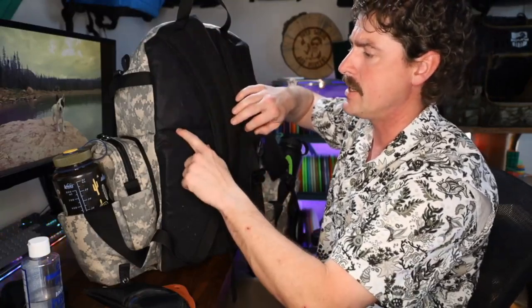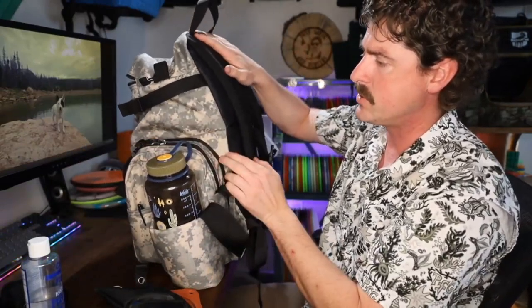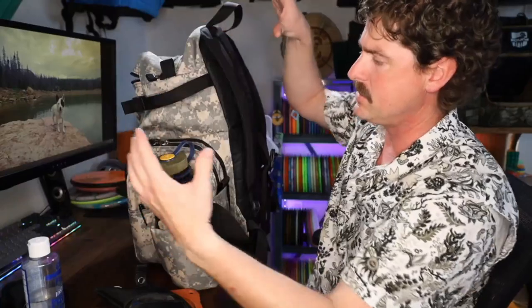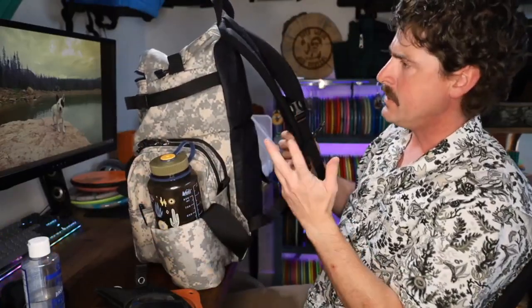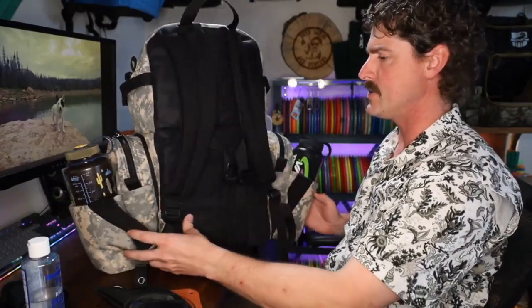At that seam, below it, we've got a thick piece of foam padding, and then above it, we've got a separate piece of foam padding. So it will hinge right there. Granted, I've still got that cardboard in there, so it's not going to do it a whole lot, but the whole top of the bag will pivot off of that point and then sink down. That's why I mentioned earlier about possibly having a stiff panel back there.